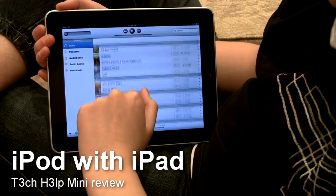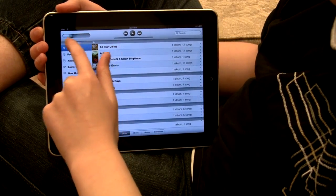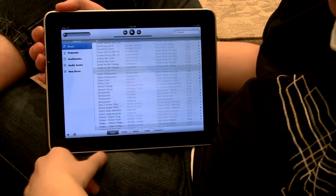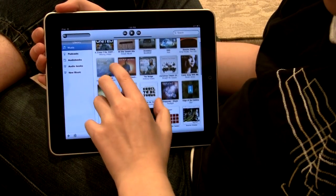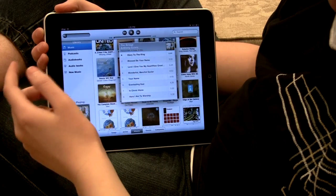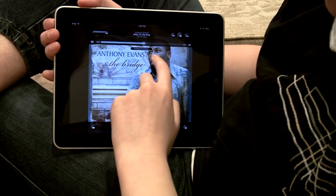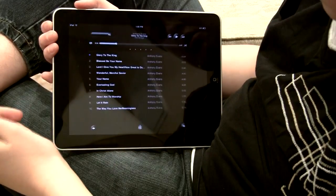The iPod app I find a tiny bit awkward. I wish they would have implemented it a little bit differently, so it was less like iTunes. You've got your volume slider up here. You can look at your podcasts, audio books, and music. If you want to view in a songs view, you can look at it in a text list view. If you want to look at it via artists, it'll display the first letter of the artist's name. You can view it in albums. It's nice how it animates coming in. You can click into an album and control where you are in the song, pause it, control the volume, make a genius playlist, and flip it over to view the different songs.